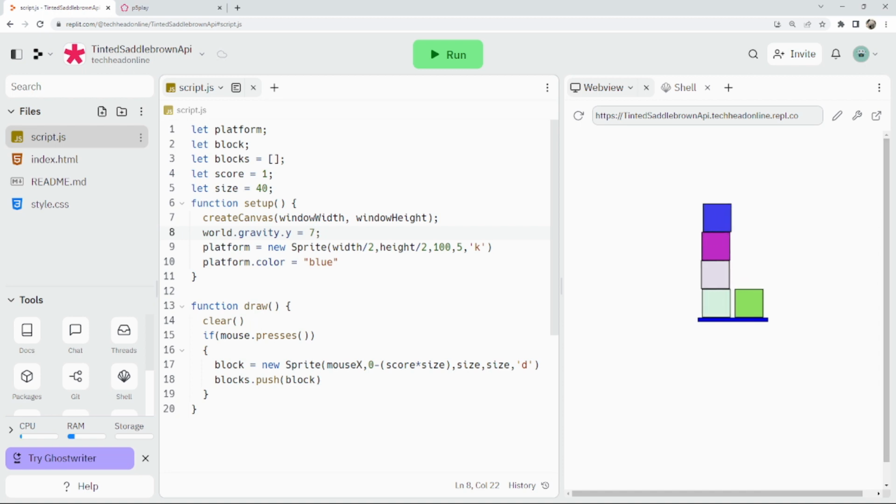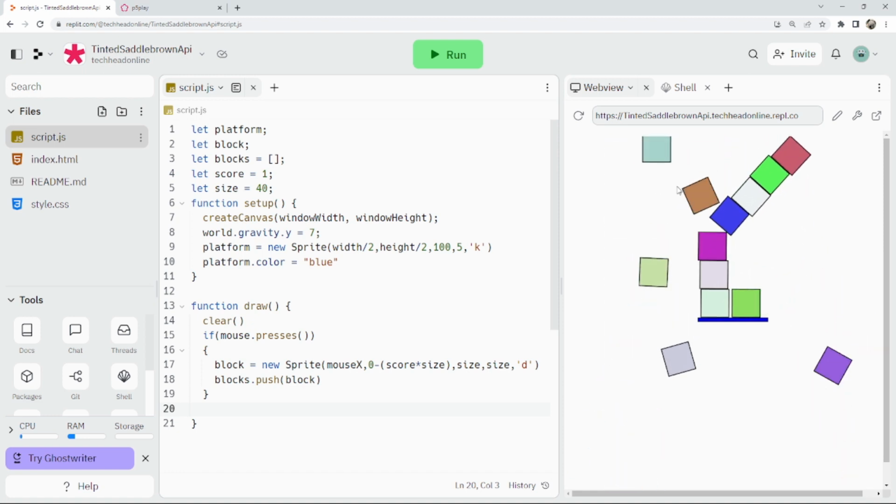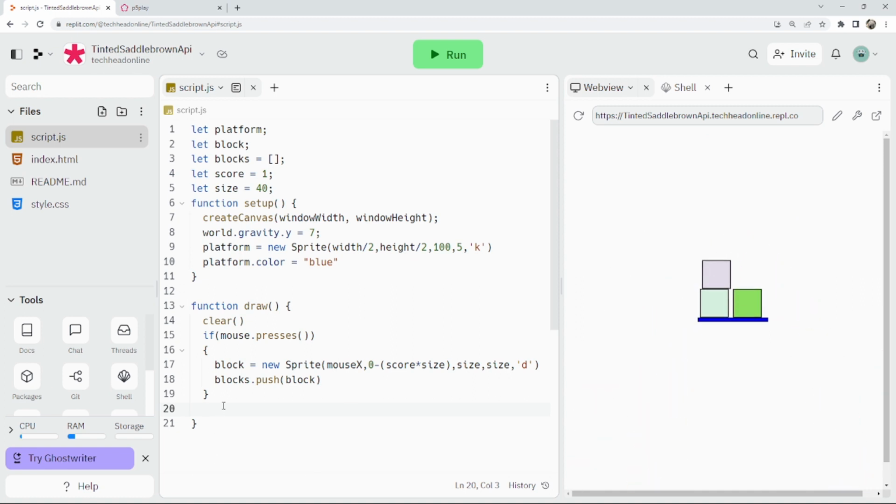So now what we need to do is we've got scores to check. A really good one is to actually just do a bit of management. A bit of management, because at the moment what you might see is I've not used that much RAM, but if I'm spam clicking this, eventually this RAM usage is going to go mental. It's just wasting a lot of resources because I'm just making loads and loads of graphics, not doing anything with them. So what we're going to do is for loop through, and if any of them have exceeded the boundaries of the game, we're going to get rid of them.